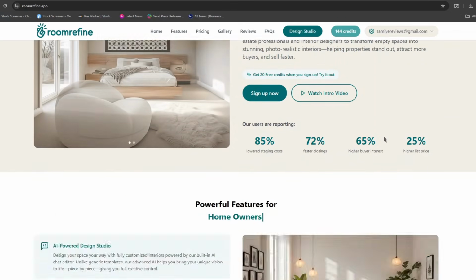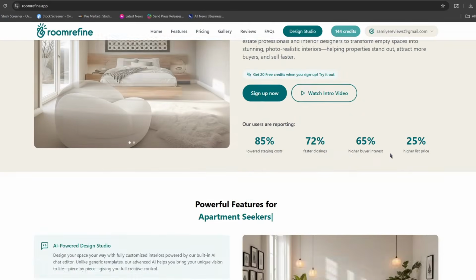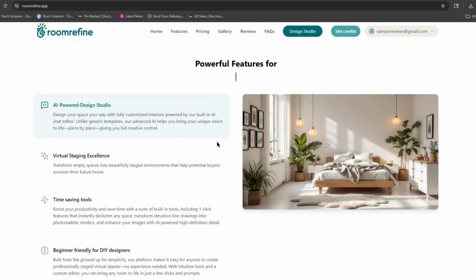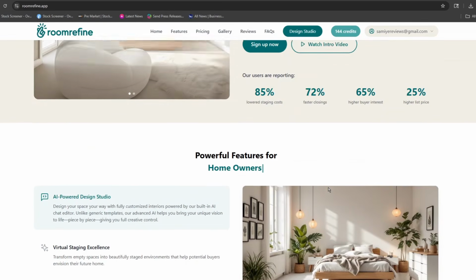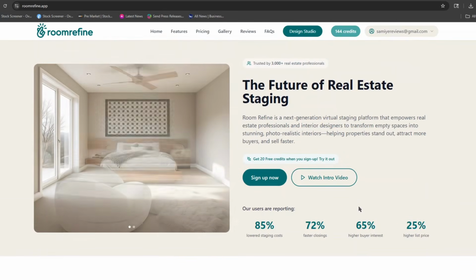And what they do is they're basically an AI virtual staging tool. If you've ever had an empty room, maybe you're moving, maybe you're thinking about redecorating or renovating, and you're trying to get ideas for a space, well, this is an AI tool that lets you do that virtually. Super useful tool. We're going to do a full review today on the service.